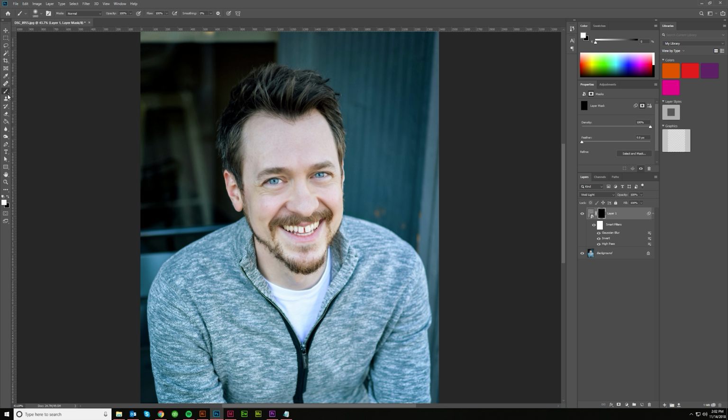What we're going to do is come in with our brush tool over here. It's set to white, which is what we want, and we'll probably pick a little bit smaller size, something around there. You can go left and right bracket to increase it. And we're going to start painting in some white. And I recommend that the hardness setting is low, just so that the edges are fairly smooth and it's not obvious where you've gone. And let's just see what happens as we start to paint over my face. You'll see these blemishes disappear. Oh my gosh, I'm so silky smooth. It's just beautiful. Anyway, that's how it works.